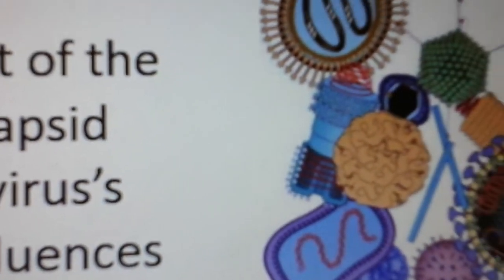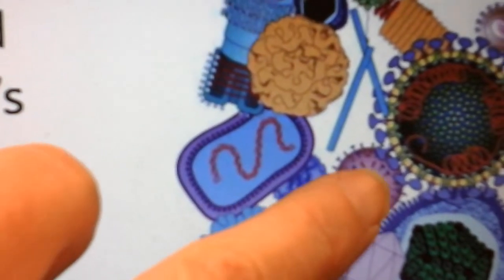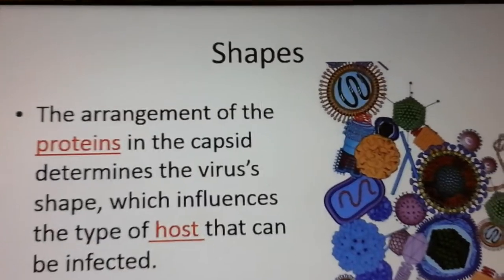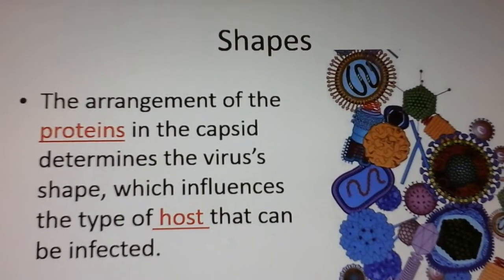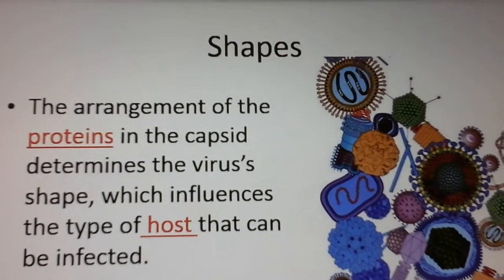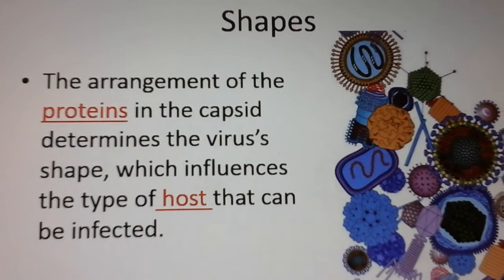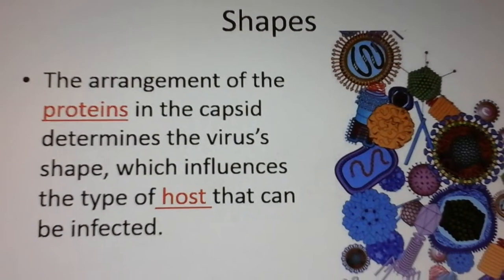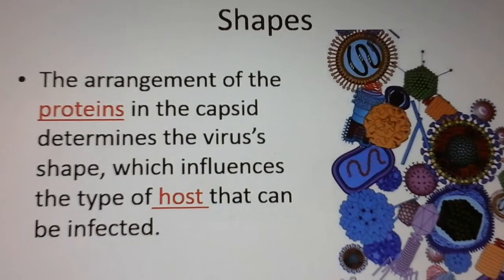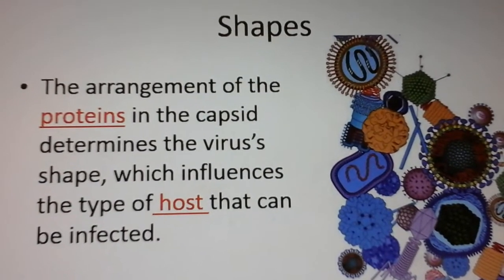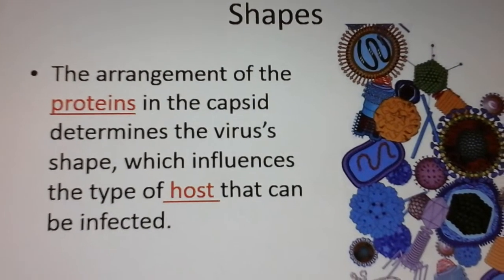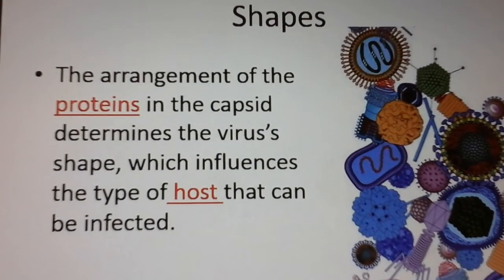This guy has a different type of shape. It's going to stick to a different kind of cell. This guy down here has a different shape. It's going to stick to a different kind of cell. But what viruses have to do is they have to be able to stick to our cells. And they use their proteins like Velcro to help them stick. Okay? But if I give you the flu virus and I put the flu virus in your stomach, nothing's going to happen. It can't stick to a stomach cell. But if I put the flu virus in your lungs, that's the cell it's looking for. It's going to stick to your lungs. It's going to infect your lungs.